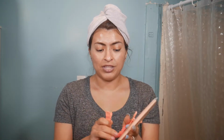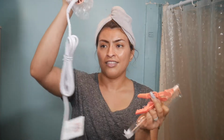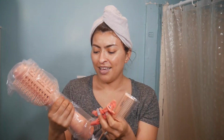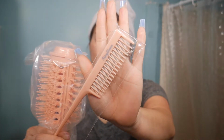Okay, so it comes with these two hair clips. They're the same color as the brush itself, which is pink. It's like a peach color. The cord is white. Everything is in the same color scheme. So it comes with the two hair clips, which I'm probably not going to use. It comes with a brush. So this brush has double bristles on the inside also.